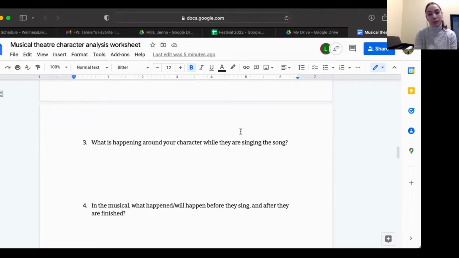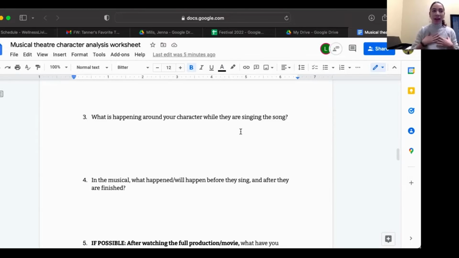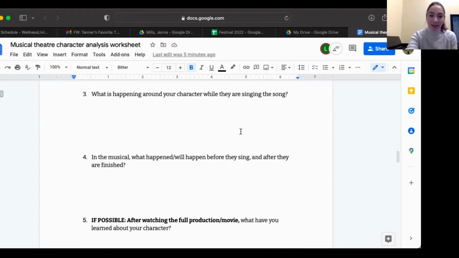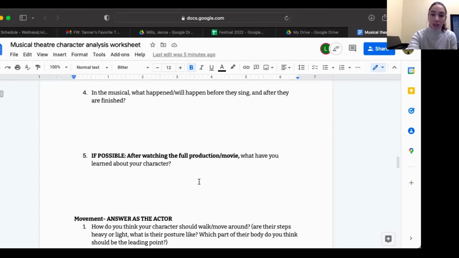And if you're doing a pop song, these are things that you can start to imagine for yourself. And as long as it makes sense within the context of the song, there's not really a wrong answer. You can think of it for yourself and find a way to relate to the song in your own way. Because if someone really young is singing about something like heartbreak, they have to find a way to make it make sense for themselves. And then something like watching the full production.